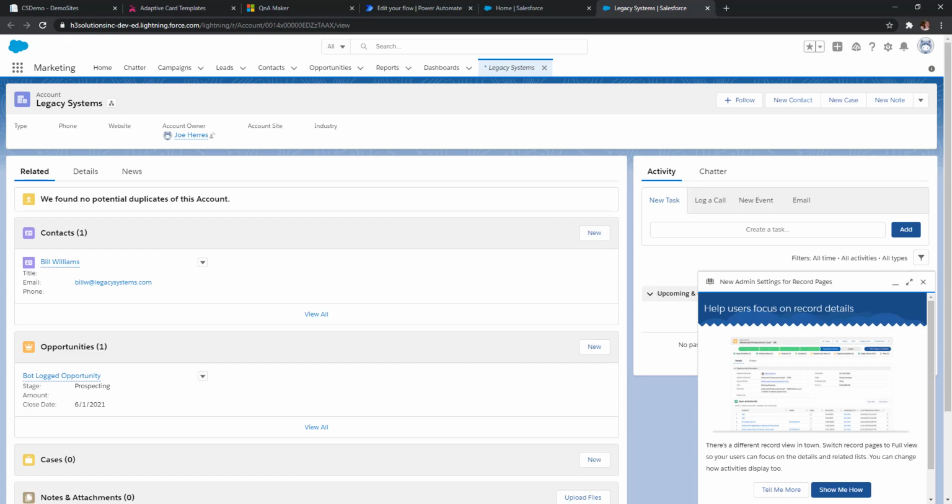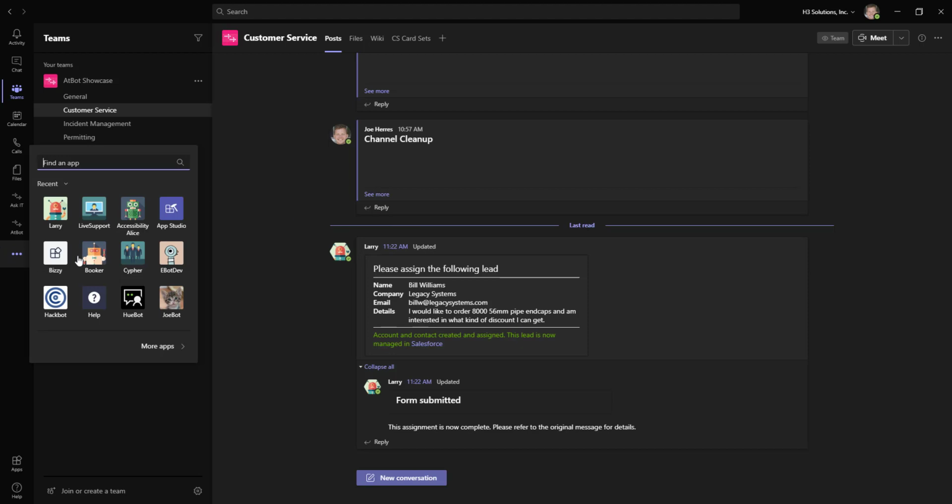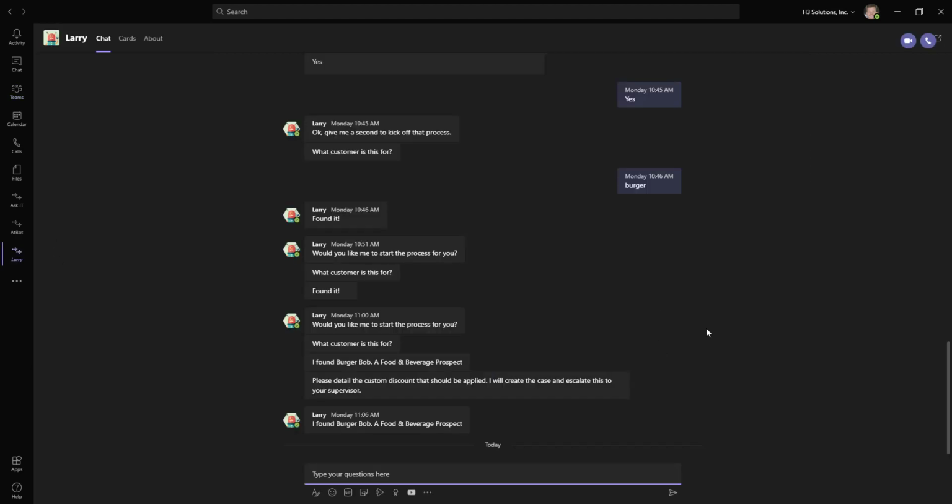But we're going to go back to our sales enablement bot, Larry, and we're going to engage him. Maybe I am driving, I'm in the car, I'm out and about, and I want some more information about discounts that I can apply to my customer. So I'm going to use a preview feature that's in Teams that allows us to call the bot, and we will talk to it and ask it about these discounts and potentially start the discount process.